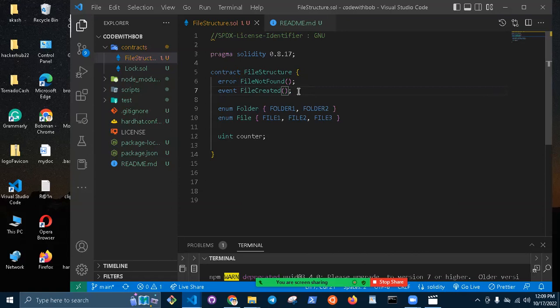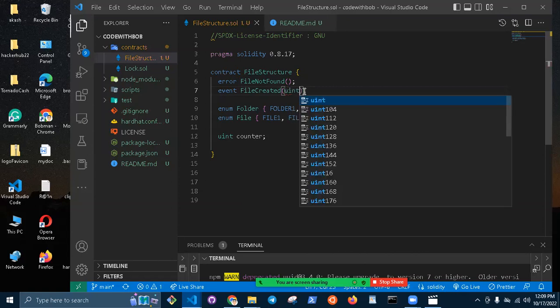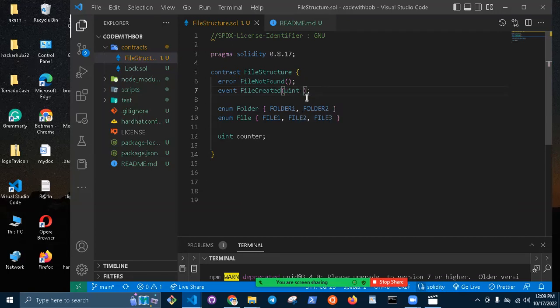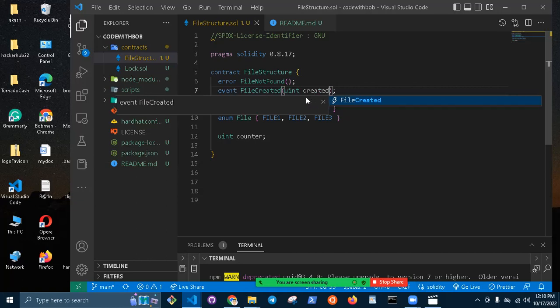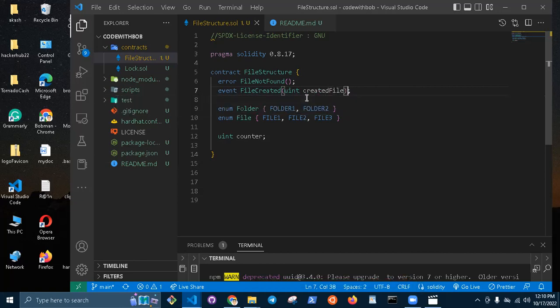Let's say the number of files that are already in the system now. We represent it with unsigned integer, and give it a name called created files.